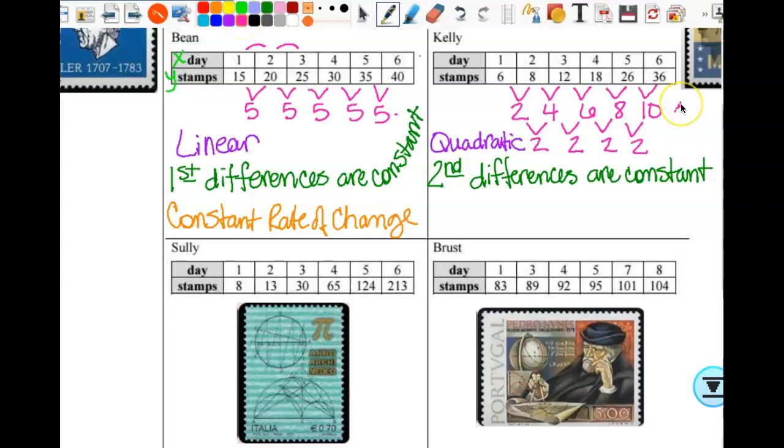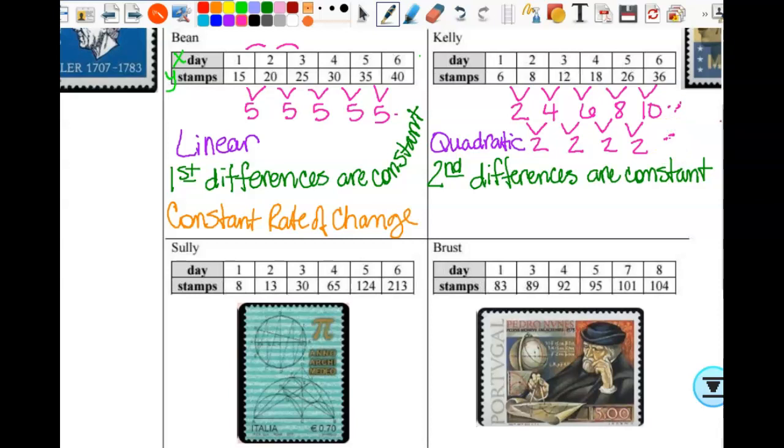This is the rate of change. It is not constant, which means it changes, right? Because in a quadratic or anything that's not linear, the rate of change changes, right? So this is the rate of change. This is the rate of change of the rate of change. Does that make sense to you? This is how the rate of change is changing. The rate of change is changing at a constant rate. You with me on that?